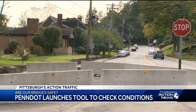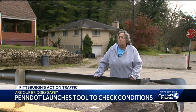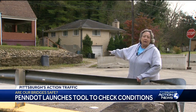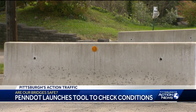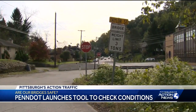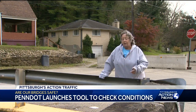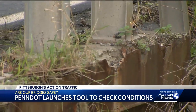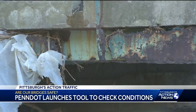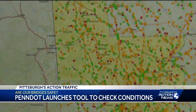They put the barriers up in 2011 because they said it was unsafe. When I go to my driveway, I have to go around the barriers and through her driveway. Roberta Brown says these barriers went up to block heavy trucks from violating the now 3-ton weight limit, but that means the garbage truck isn't allowed to drive down her street and driveways are blocked off. The bridge is falling apart. PennDOT says they try to eke out 100 years from each bridge by preserving and rehabbing, and replacement is only a last resort. Their six inspectors stay busy checking bridges almost every day, and their work can now be seen by everyone on the new map.